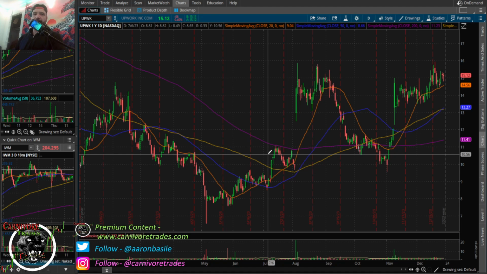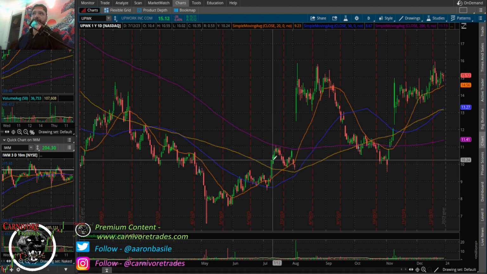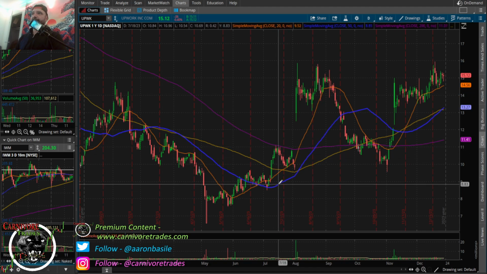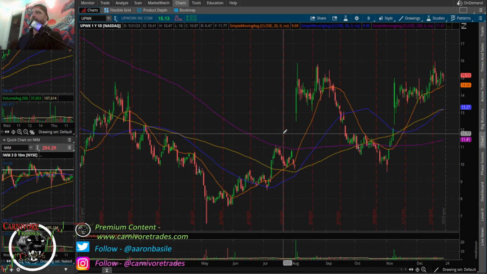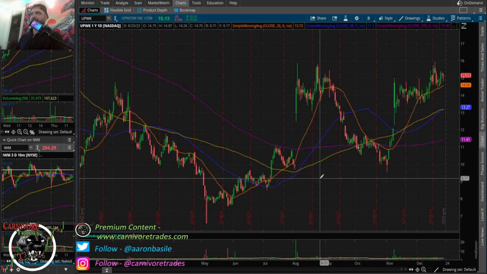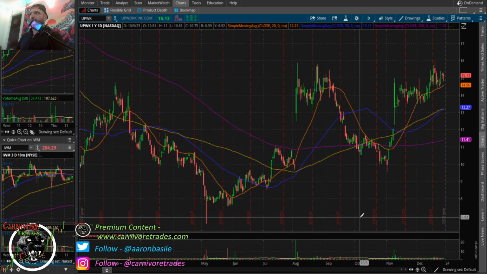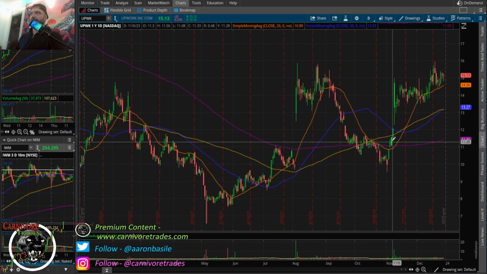This is one of my favorite patterns to use. I'm going to show you right now a few positions that I'm actually in already, so you can see how it works when it's put in action and how it's an actionable setup. The first thing I'm going to talk about is what actually defines it. Some people will say an inside bar is one thing, but I have my set of rules, and that's just how I do things. I'll show you exactly what that is here.